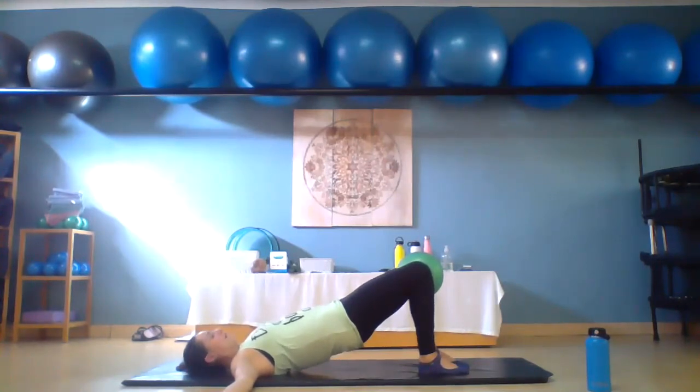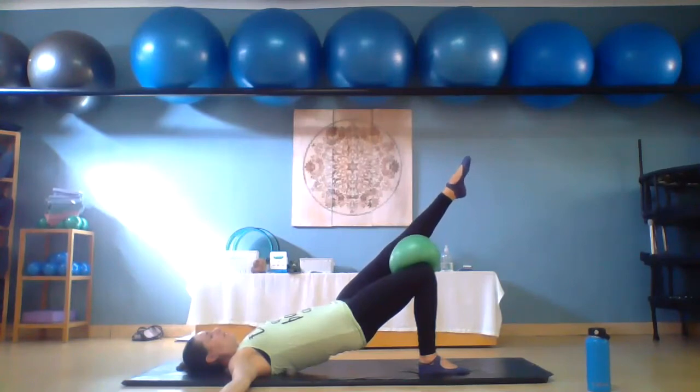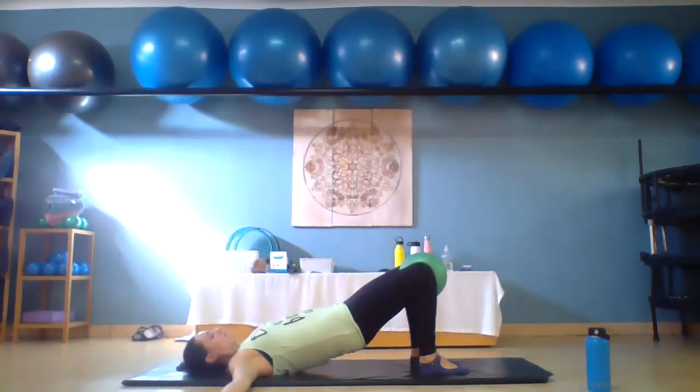And then you're going to squeeze your right leg, your right hamstring. You're going to squeeze the ball, float the left leg, don't let the left hip drop. For 10, 9, 8, 7, 6, 5, 4, 3, 2, 1. Place it down. Hips are still up high.